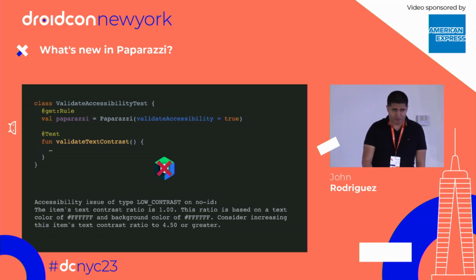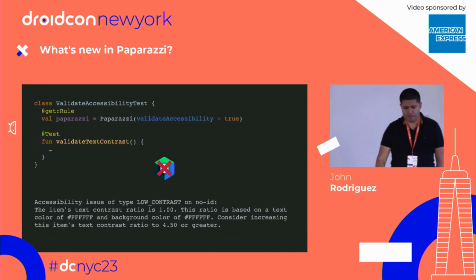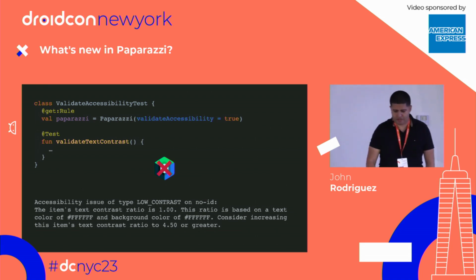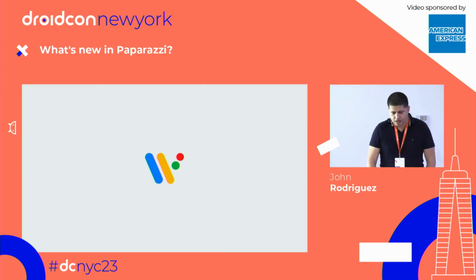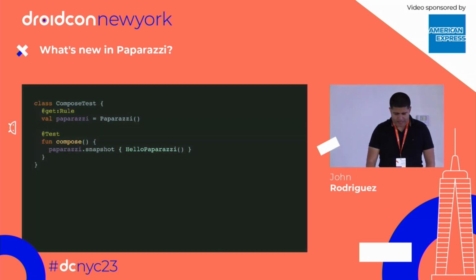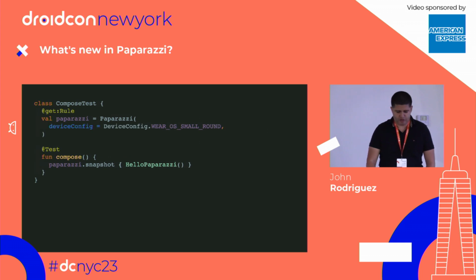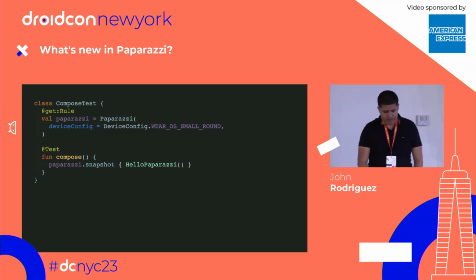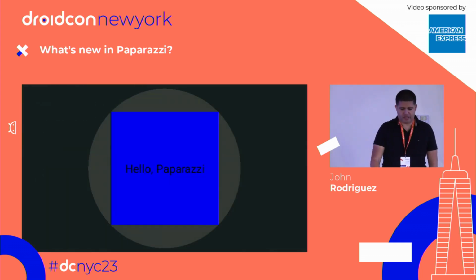This does not work for Compose at the moment, but that's a layout lib thing. Hopefully they will be able to surface that soon, and we can make use of it. We've also added support for Android Google Wear. That's adding new device configs thanks to a contribution from Sohan at Google over in London. And so with those device configs, we can get something like this.